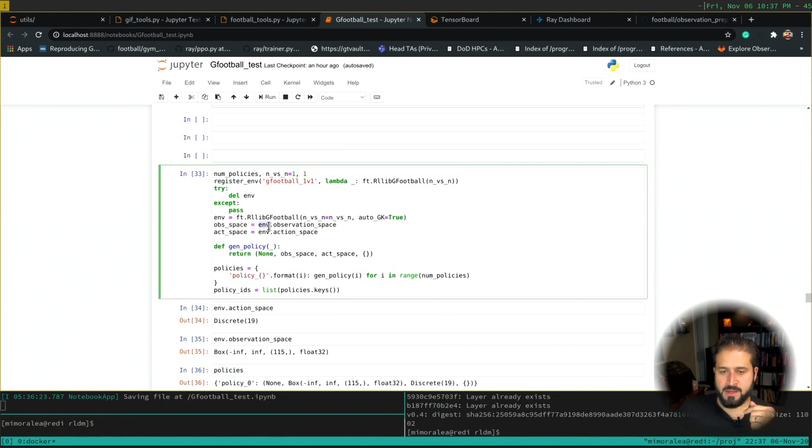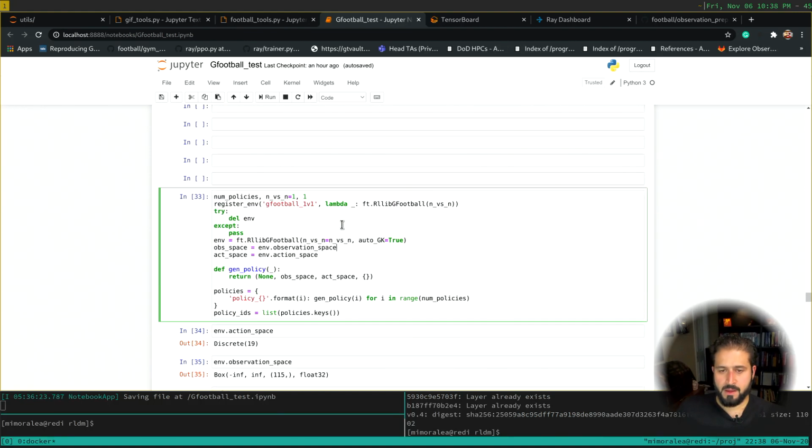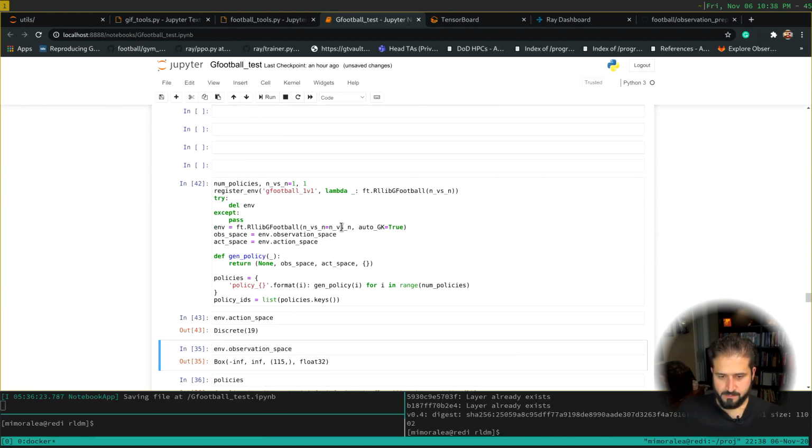Here I get the observation space and the action space from the perspective of a single agent, and then I generate the policies like so. These are policies that are going to be used later. If you're doing a multi-agent training, you're going to have to use this if you have multiple policies. In this case, it's a single policy, so I'm not getting into that complexity so far. But there you see it.